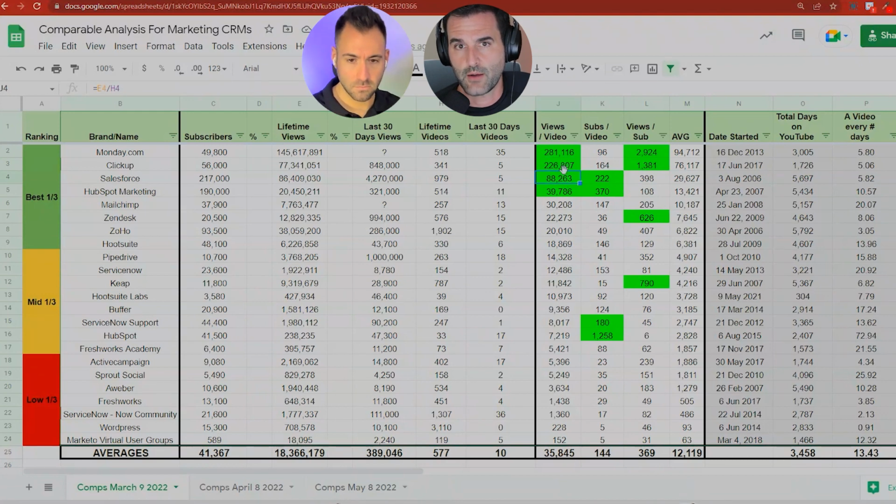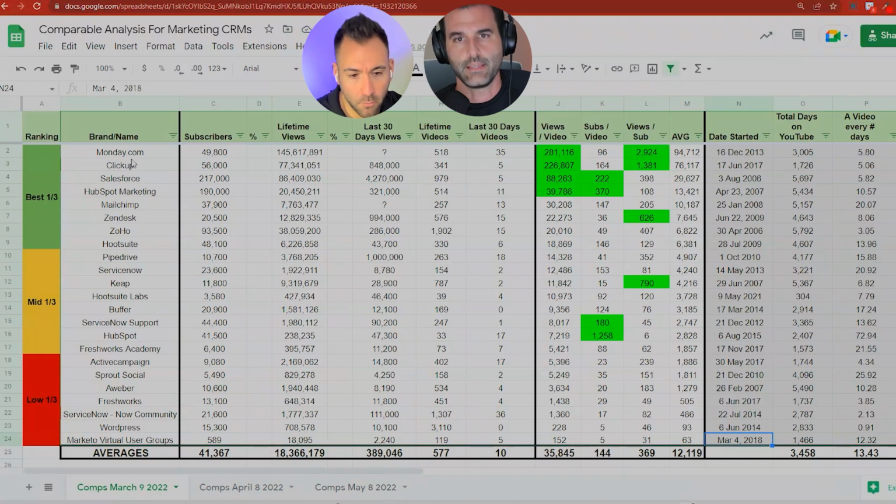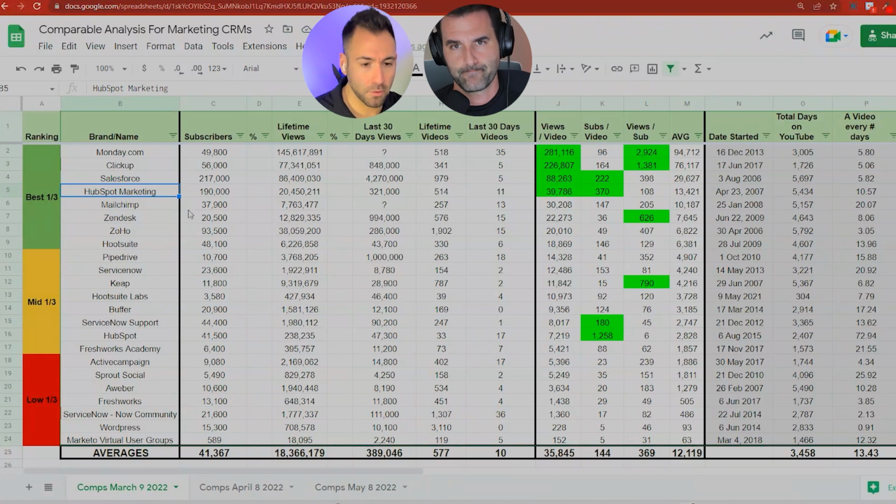Then we have a huge drop from number 2 to number 3 with Salesforce, followed by HubSpot Marketing. Okay. And then who's the bottom here? Marketo again, the poor little Marketo guys. I guess their channel has been around. Oh, there you go. You do have 2 HubSpot channels there. The one you pointed out, HubSpot, and there is another one right there, HubSpot Marketing. Yeah. That's the one they seem to be more focused on. The HubSpot one is probably more the corporate.